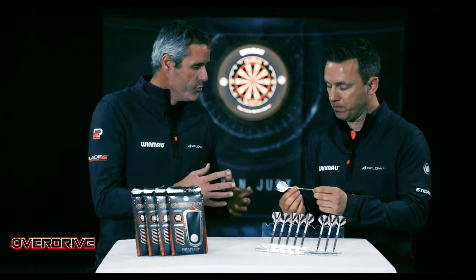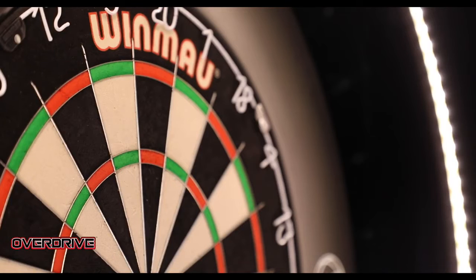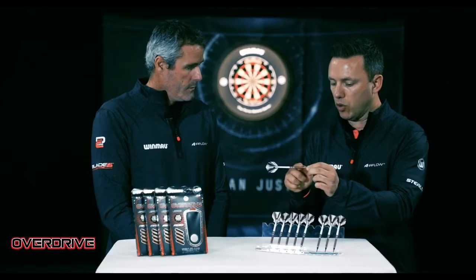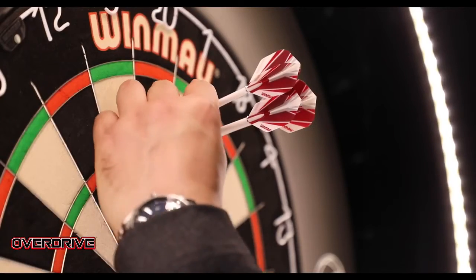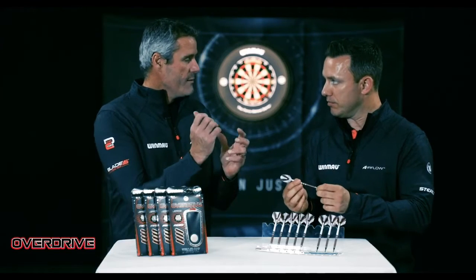Okay, so where would you, for your ideal, for your grip, how did you approach the dart? With me, it was just modifying the grip as to where on the barrel it would be. So I went a little bit more towards the front. As you can see with the red rings on it, there's a couple at the top there, but predominantly it's all consistent from about 1/4 in from the top all the way to the bottom, where there's a little bit on the rounded nose. So you like to feel all the same grip in your hand?